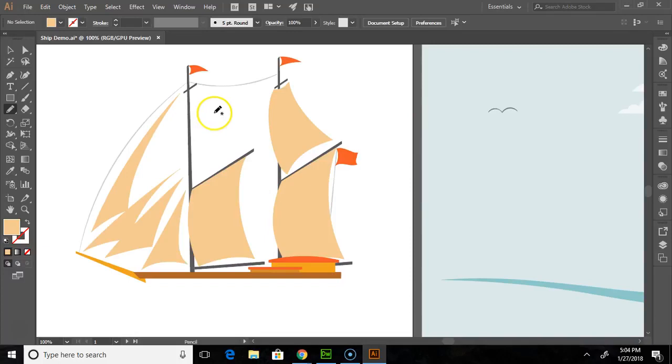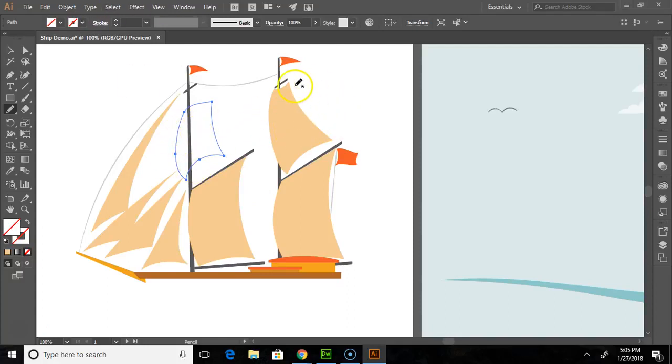And that's more what we're going to want to use for the ships, because even if I had the guides there, it would be very tedious for me to try to go through and match these exact curve paths. So let's go ahead and get started making this first sail here. So I'm going to click about right here, and I'm going to start to draw my first sail. And if I try to draw this all at once, it's going to produce a sail for me.